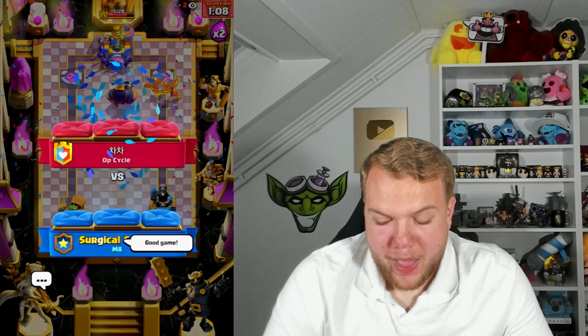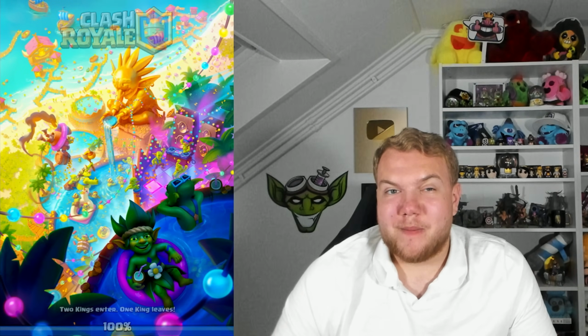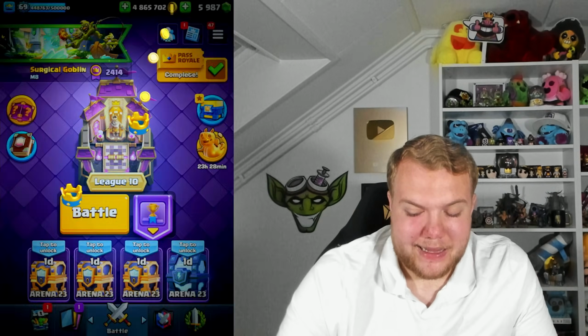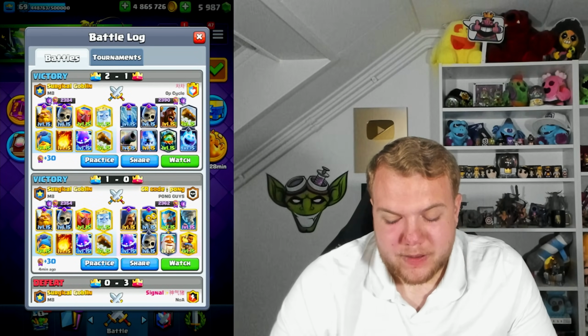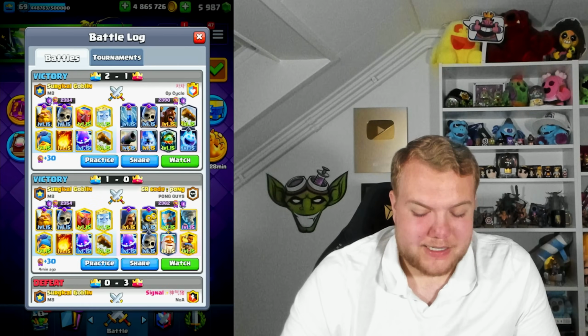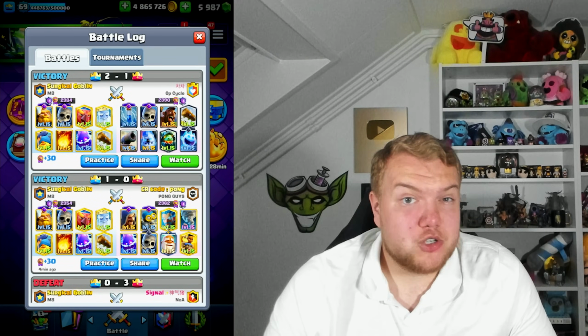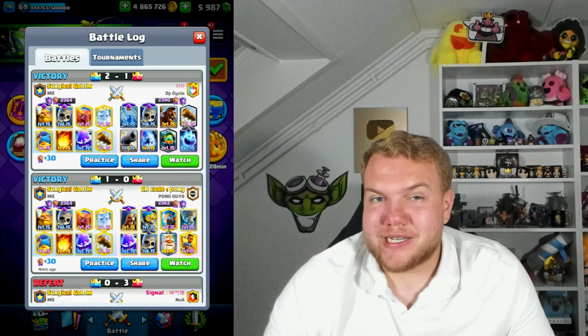He did play it pretty well. I feel like his deck was definitely not bad against our deck. The one big problem, and I also noticed it kind of late, is that he does not have a big spell. So in the end, my main goal, I guess you can say, was just to stack Phoenixes and cycle as fast as possible. And in the end, we were able to overwhelm him with that big push with double Phoenix, Royal Giant Evolution, Skeletons Evolution.